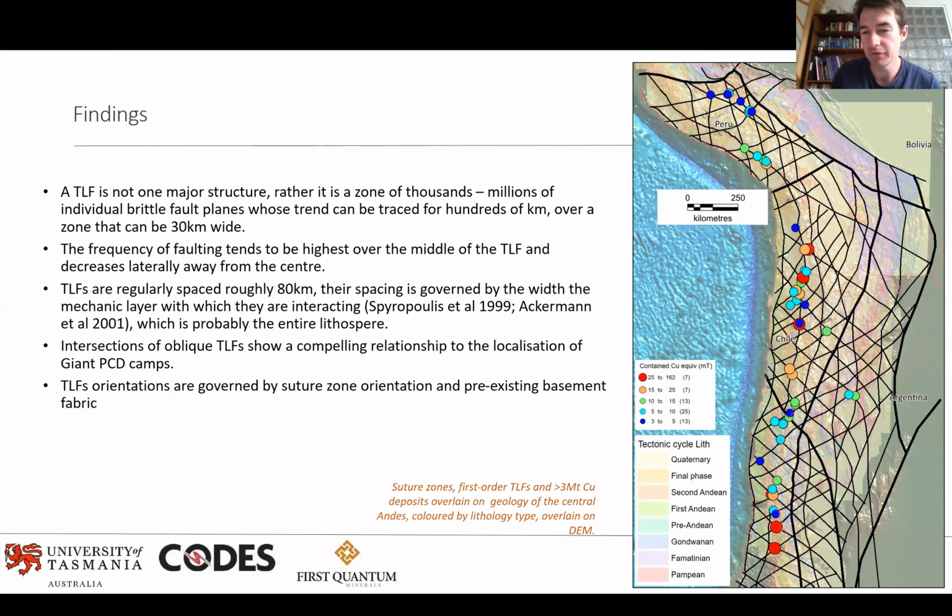So basically, this is a very, very quick summary, but we've done that for a lot of faults, and we've also combined it with literature and mapping done by the geologic surveys, and it turns out that we see a network of faulting, which tends to have a frequent spacing of about 80 kilometres. That spacing is probably due to the thickness of the lithosphere. It's a self-organising system, and at the intersections of those translithospheric faults, we see the really important porphyry copper camps. And that's all I'm going to talk about today.